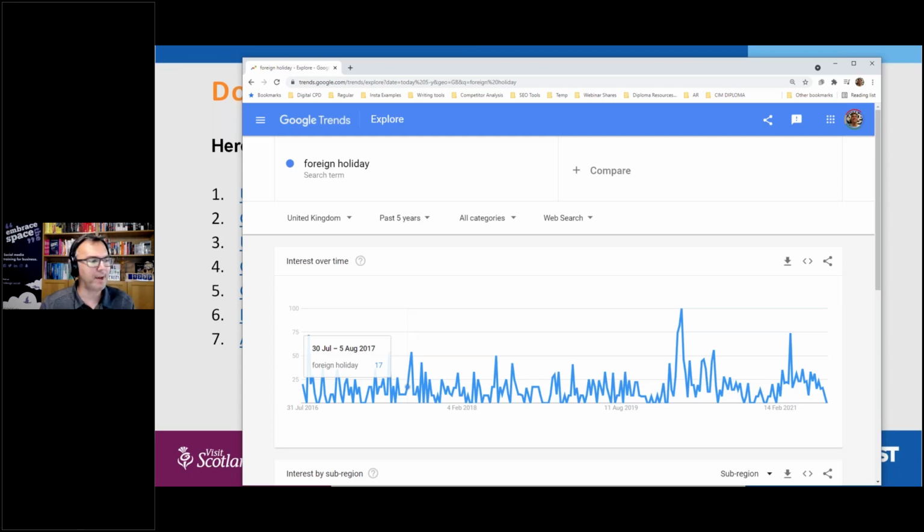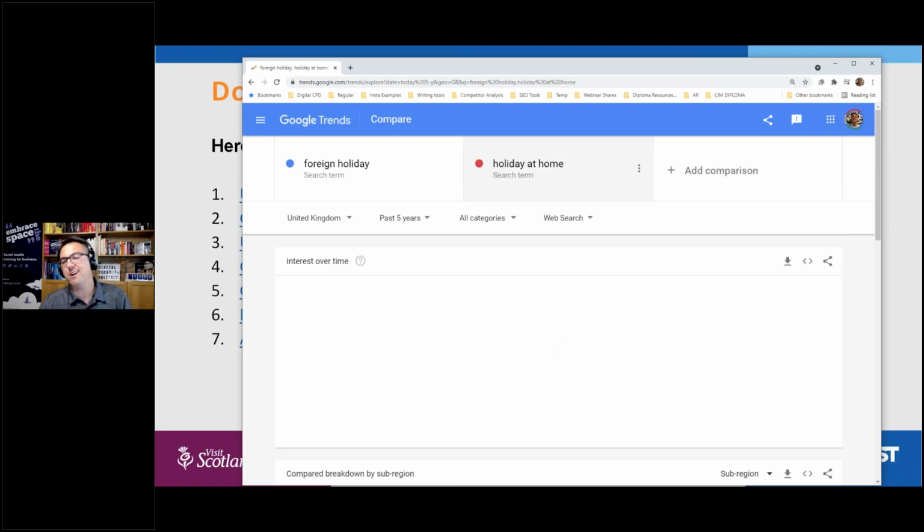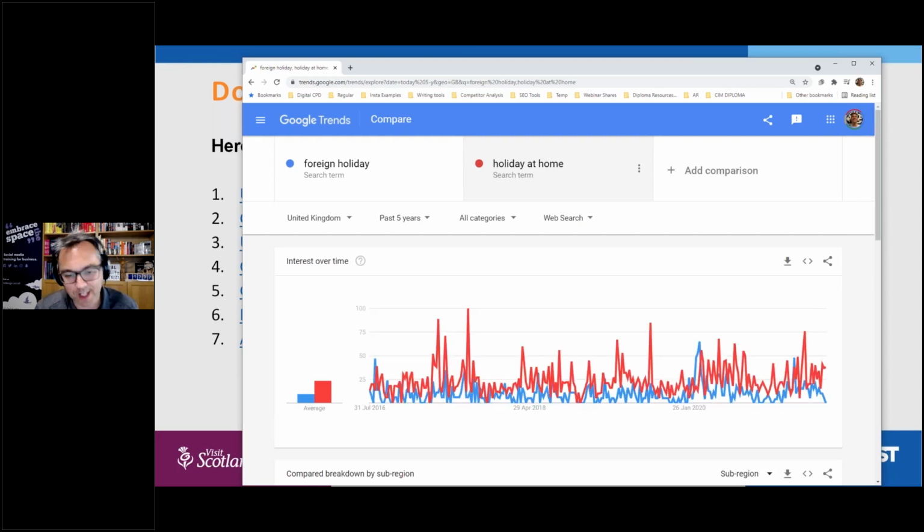So if I'm trying to optimize my website to sell my foreign holidays, then good news is that there is certainly some interest. But if I'm maybe searching for, I wonder if more people right now are searching for holiday at home. Well, of course they are, aren't they, due to this COVID thing? And look at this, almost, let's just say double the volume of searches on Google for holiday at home compared to foreign holiday. So if I've got an option for which one I should be talking about more right now, if I can tweak and change my website to contain the right words based on current user behavior, then maybe I should certainly be mentioning my opportunities to holiday at home more.